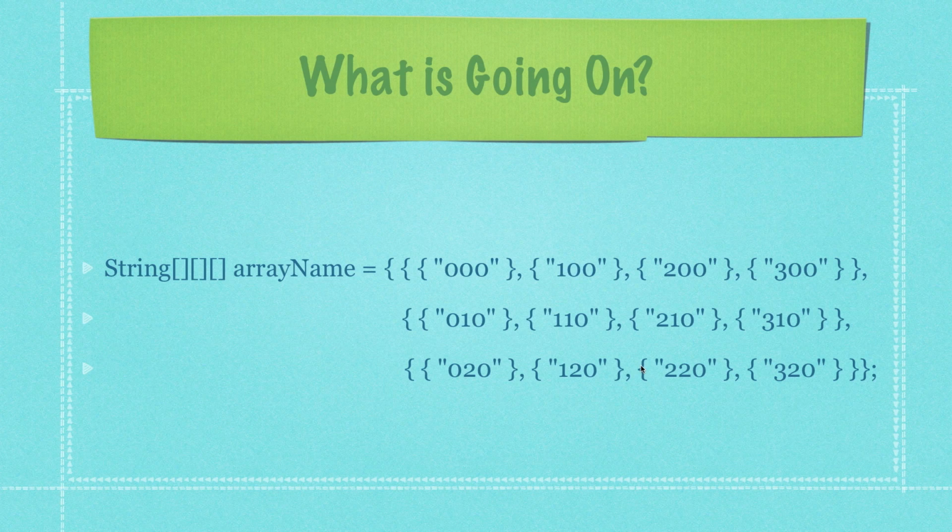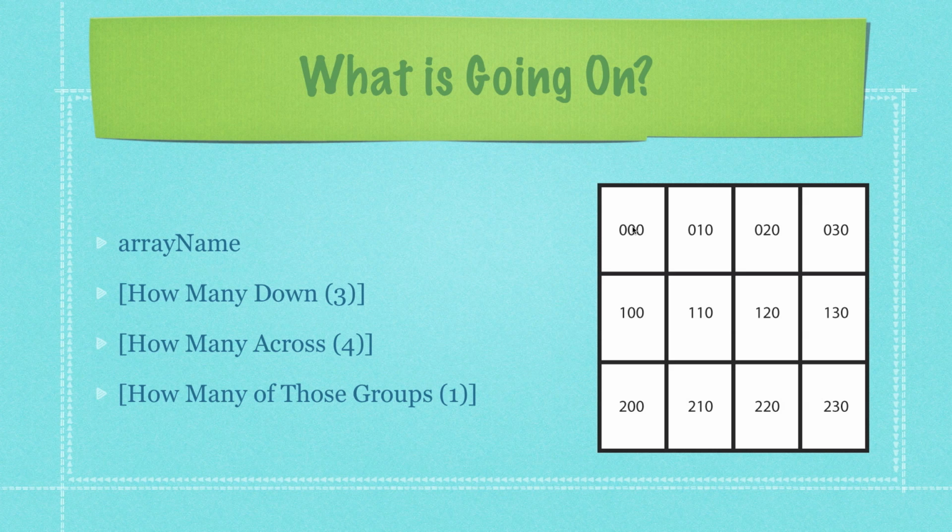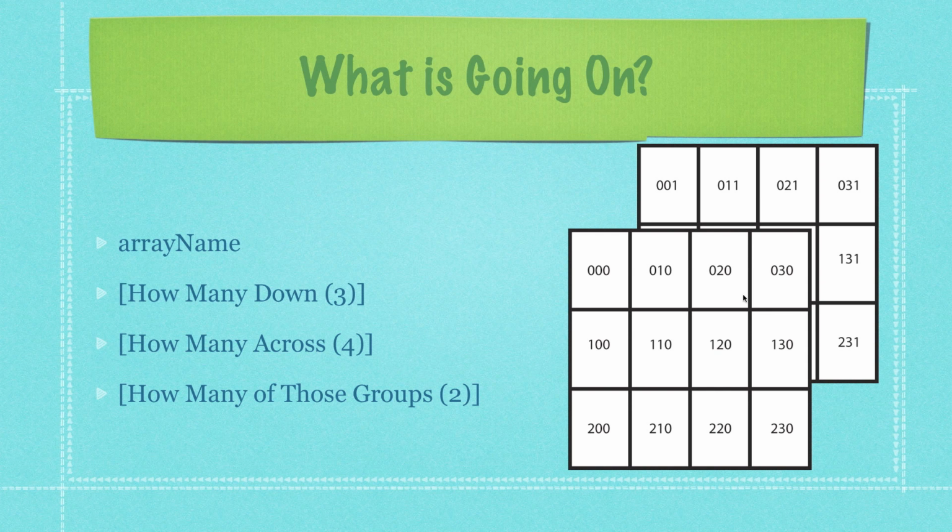Okay, multi-dimensional, very complicated, right? I mean, look at that thing, it's nasty. Well, this is basically what is going to happen here. The first box in your array is going to tell you how many boxes you're going to have downwards. The next one's going to have how many across. And then the last one's going to have how many of those groups. Let's look at that in a graphical format. So how many down for the first one? That's going to be 1, 2, 3. See? Down. The next box is going to be how many across? 4. 1, 2, 3, 4. And then the last one is how many of those groups. Well, in this situation we have 1, and in this situation we have 2. As you see, there's 2 and there's 2. Okay, so hopefully multidimensional arrays make sense now.